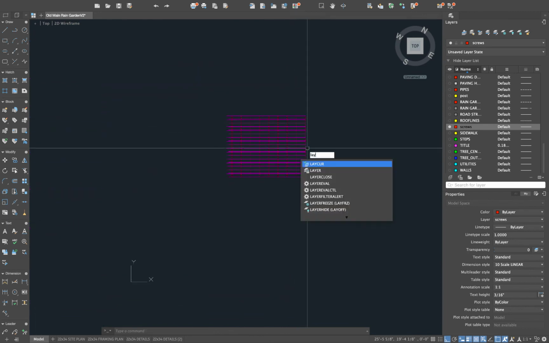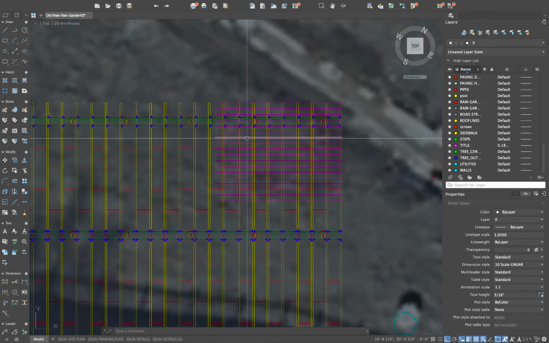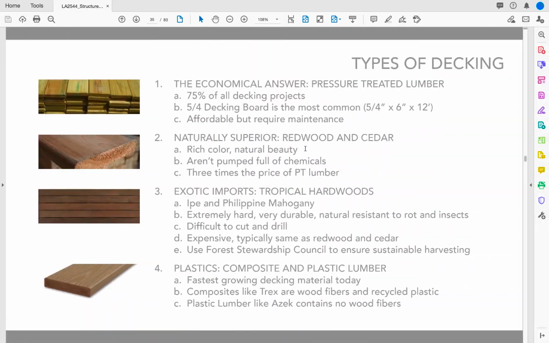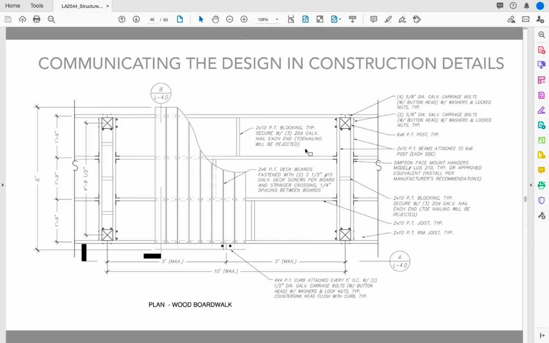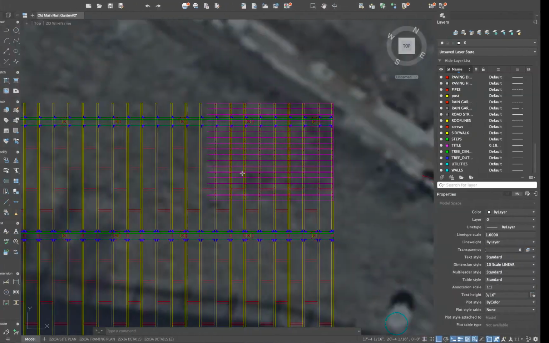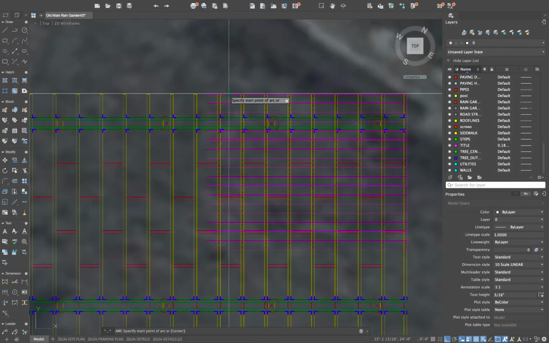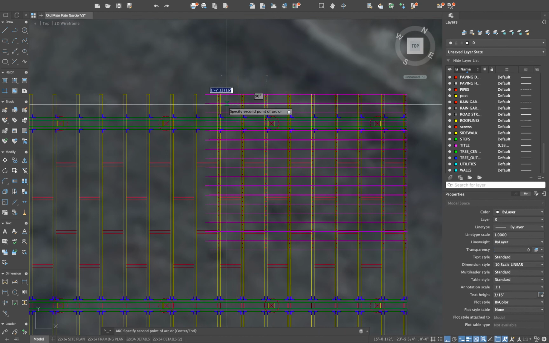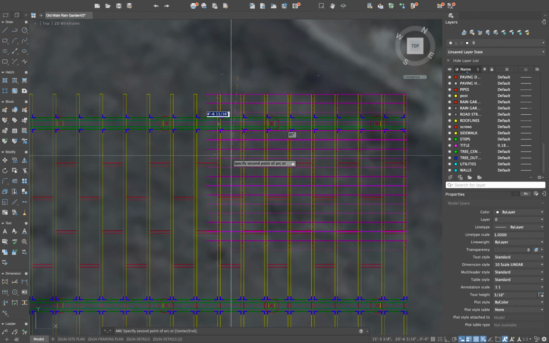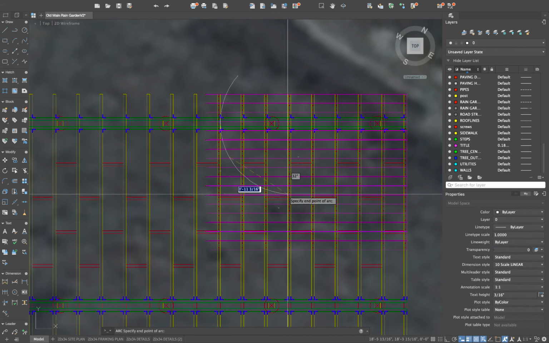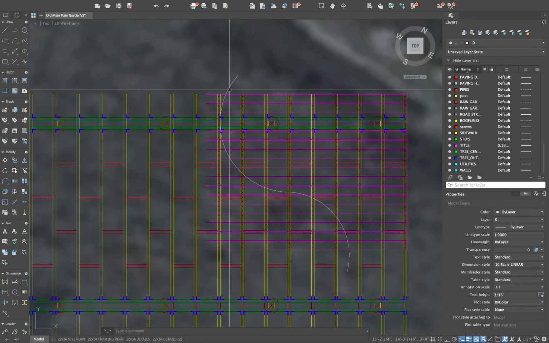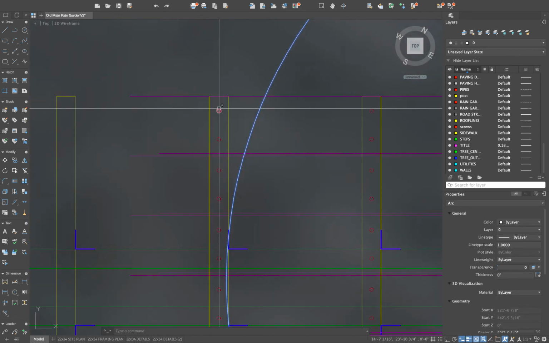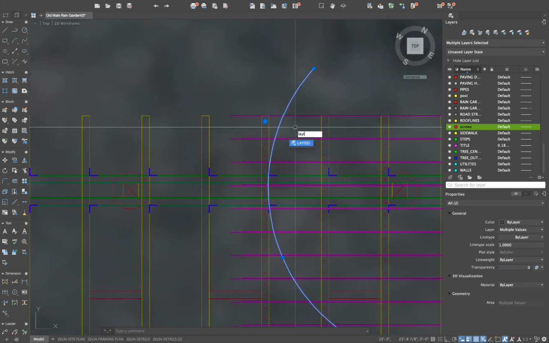I'm quickly going to lay un-ISO. That gets me out of this, and I'm going to do that example that we saw back over here in our lecture slides where we put that arcing piece into the decking boards, and I'm going to put it right here. I'm just going to go a little bit outside. I'm going to turn my ortho off. I'm going to turn my snaps off and arc and then arc again. We'll go back to this and select that arc and say lay ISO.